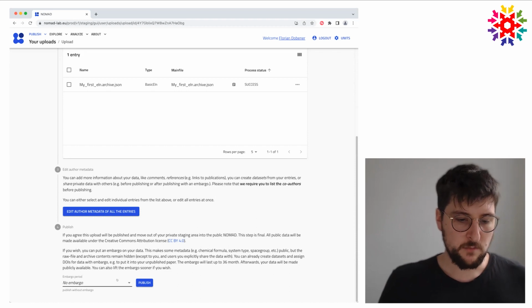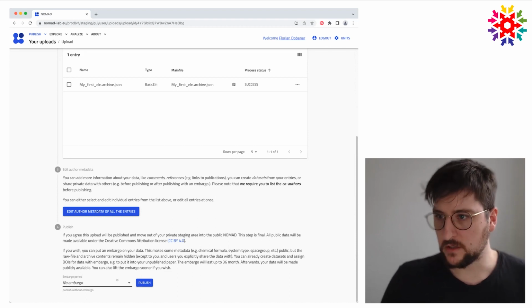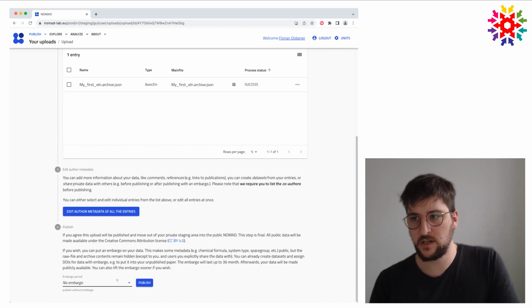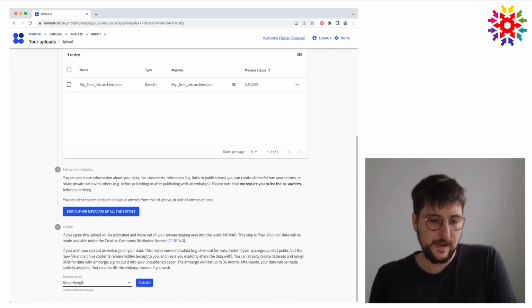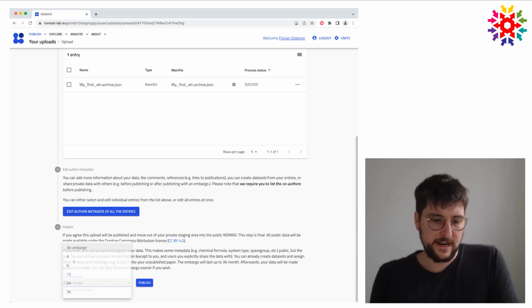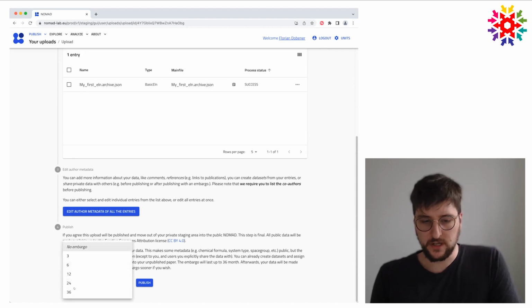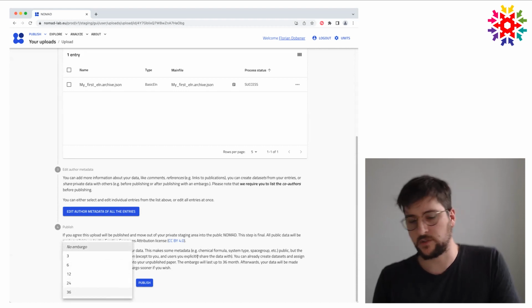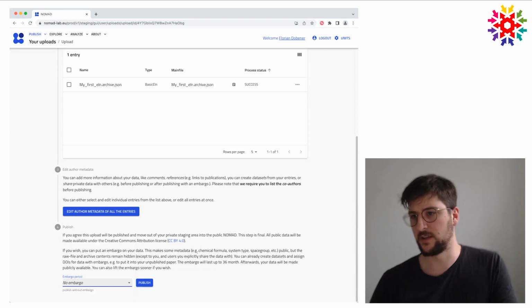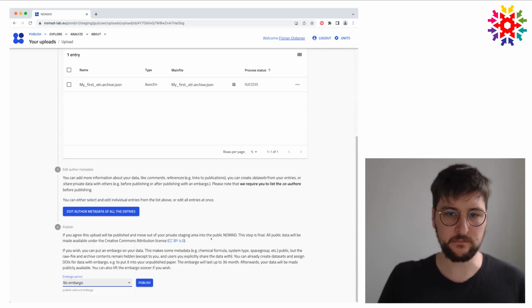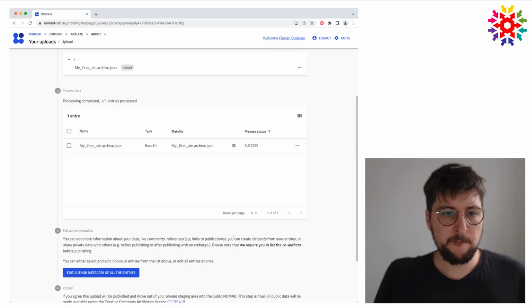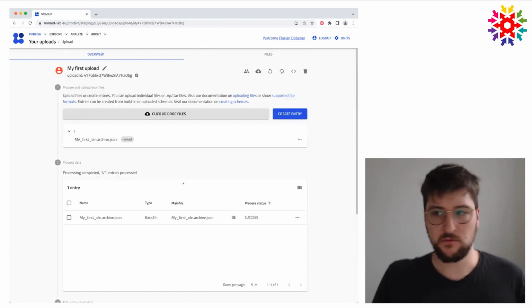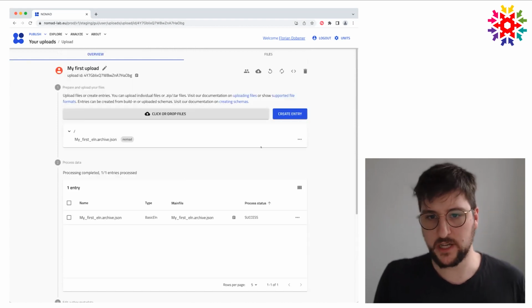We are also able to have an embargo period so that your data is not fully available, only the metadata is searchable. We can select an embargo of up to 36 months for publishing. After that time, this upload is then automatically fully published, right? Okay. Yes, this is the workflow of really publishing something.